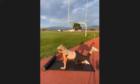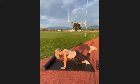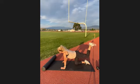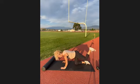You guys can't see, but there's a guy who put out some cones. See? Nice job, guys.